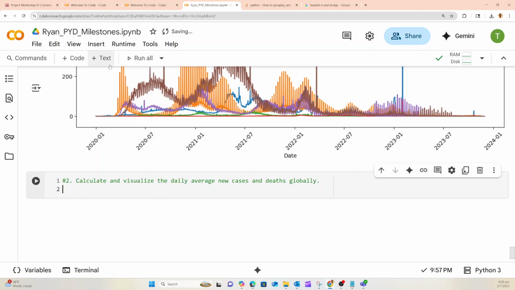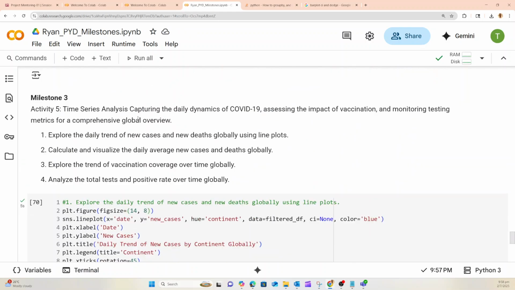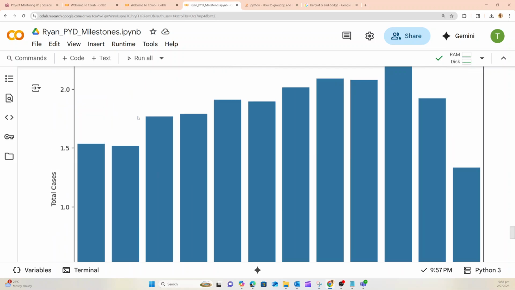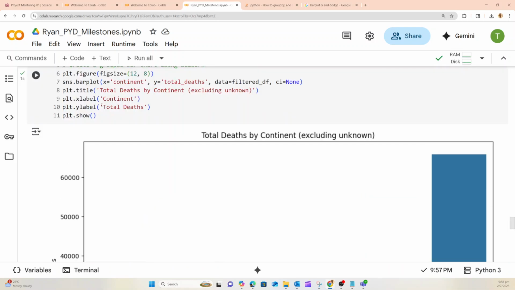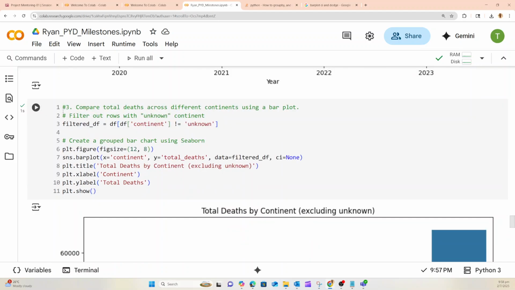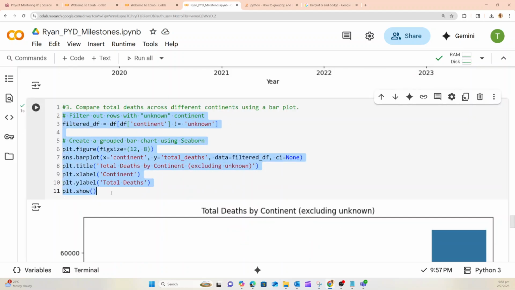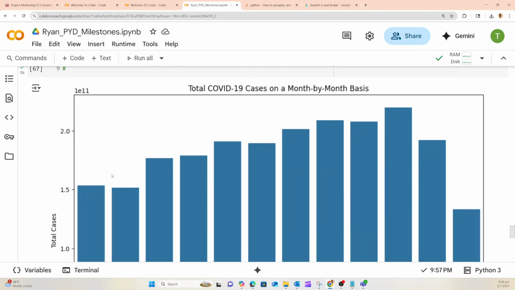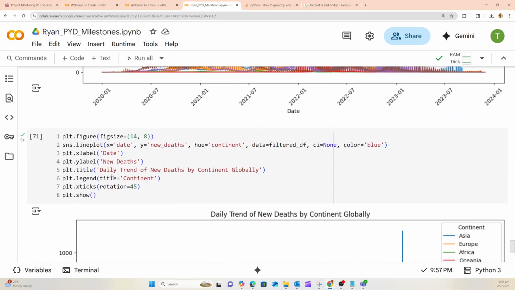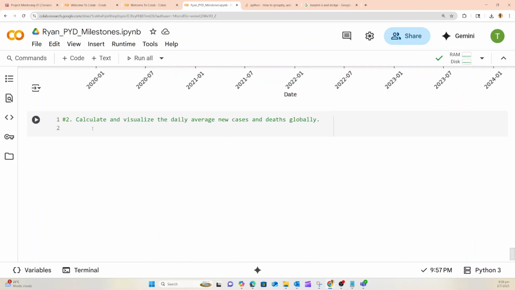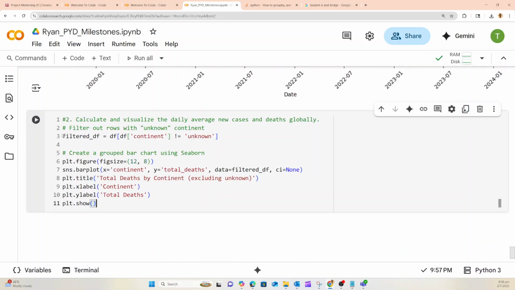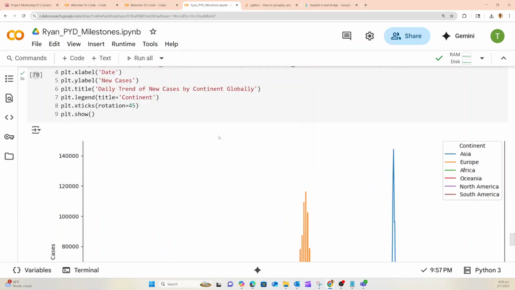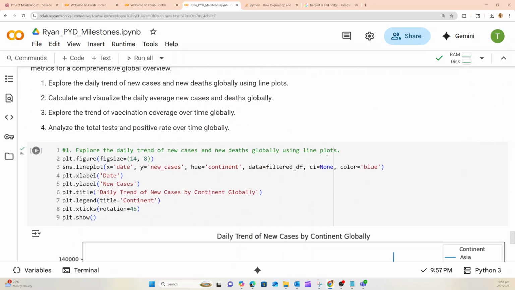Maybe I have to copy from here, this one. Just to make sure that it runs, then you copy this in this cell because it uses the filtered df.